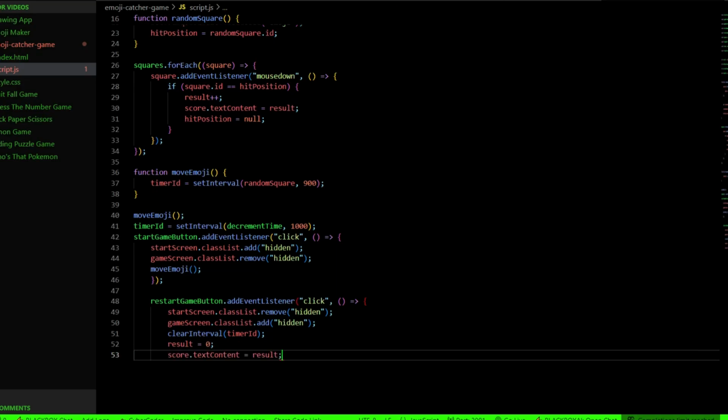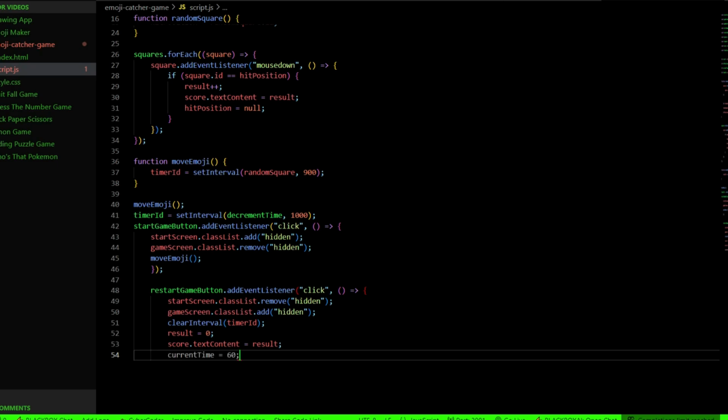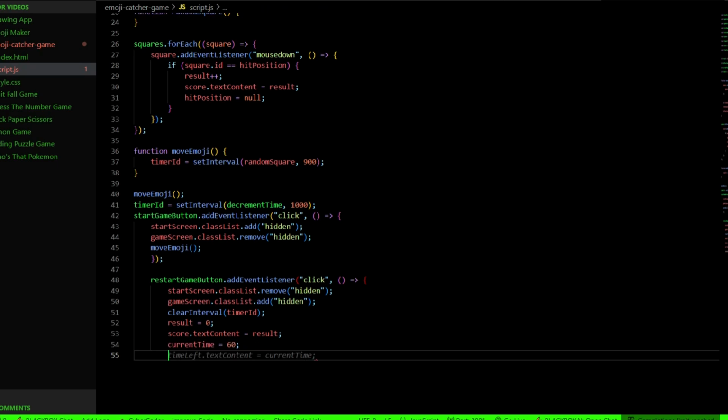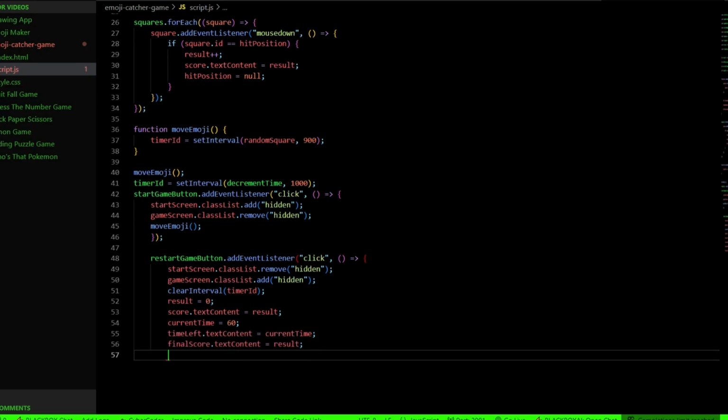Result of 0 and score context of result, and current time is going to be 60. That means you have 60 minutes, the given time, before it runs out, you have to finish it. Final score and close. So we are done functioning our game.